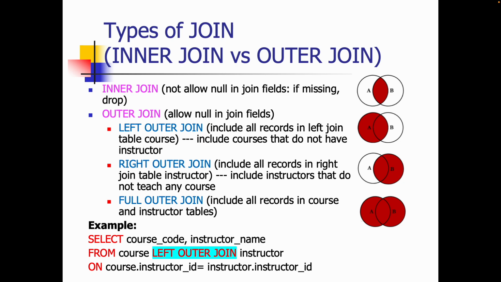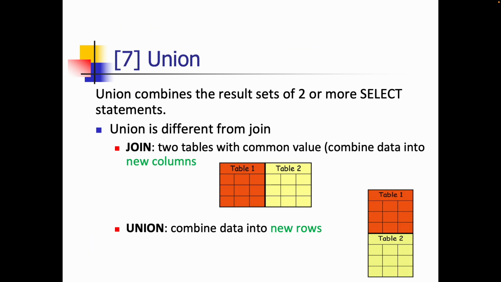And the matches, for example, on the right. But from the course, you want everything, right? So for all the courses that you have, even if those courses do not have any instructor. So for example, you have, I don't know, a data mining course, but we are at the point that we haven't decided who the instructor is, we don't know yet. So this is null, so it returns that. So it returns also null here. So is this clear? Okay.